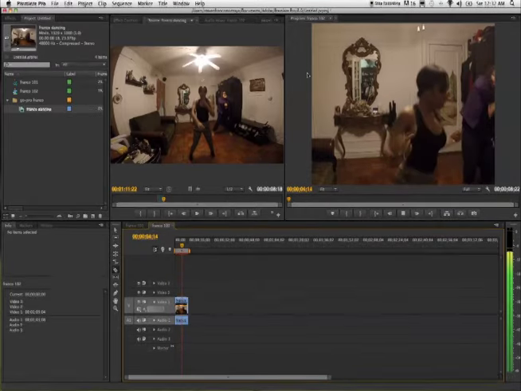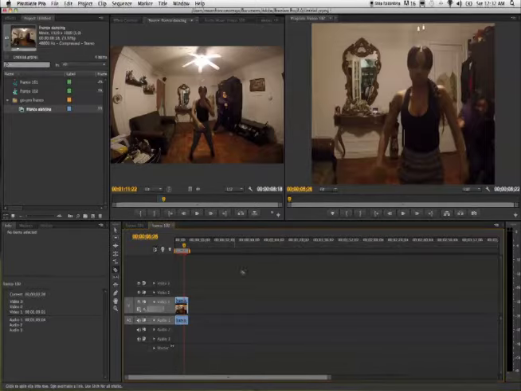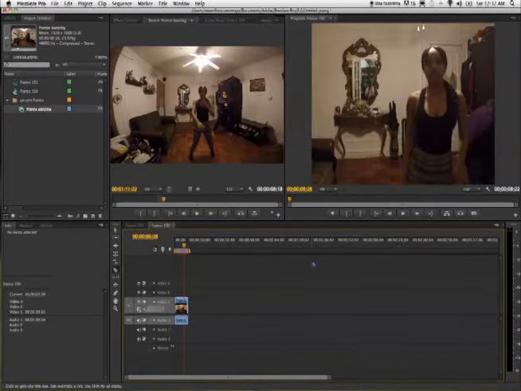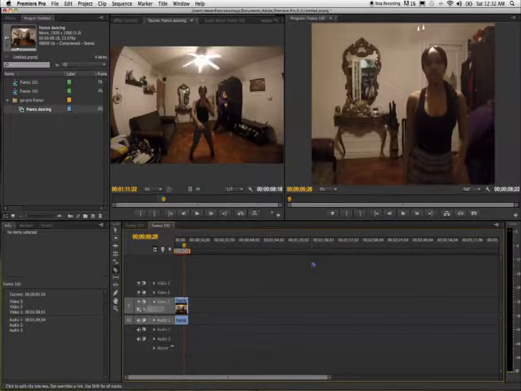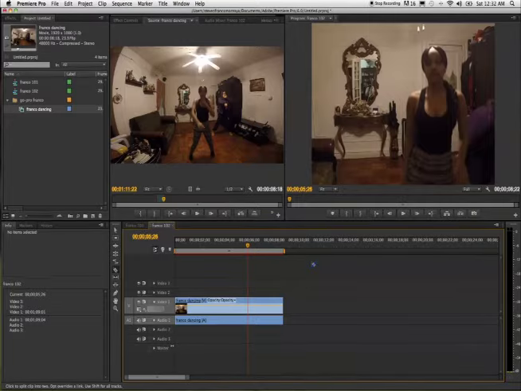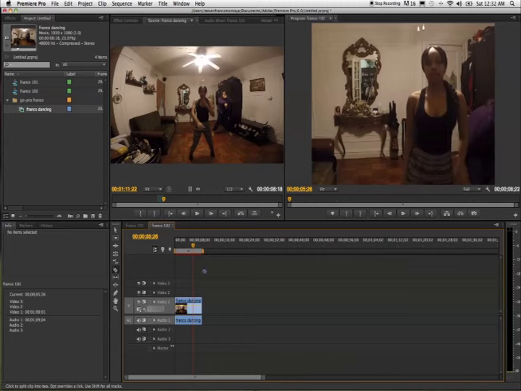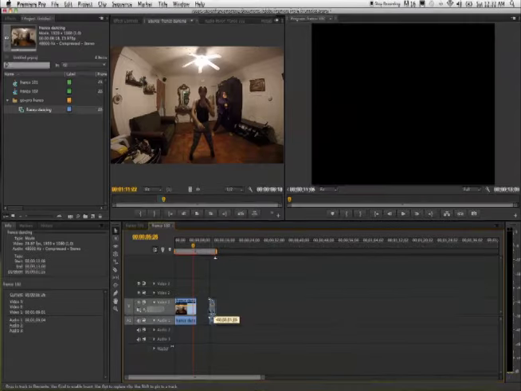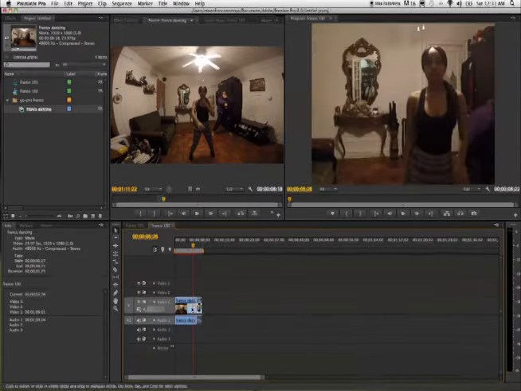Move the playhead here. As you can see, I could make it bigger by using the plus key on the keyboard, or I can make it smaller. I could make a cut on the clip. Then I could move it around the timeline, separate it from the other one, put it back.